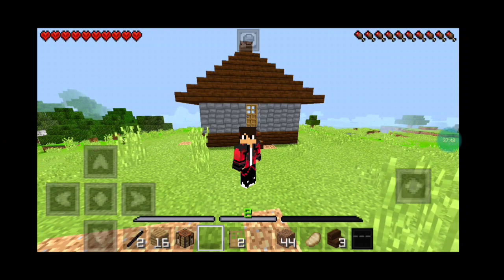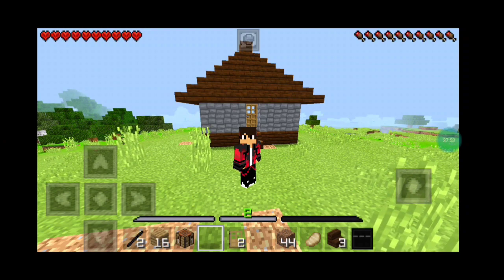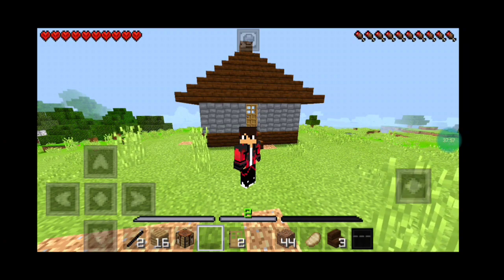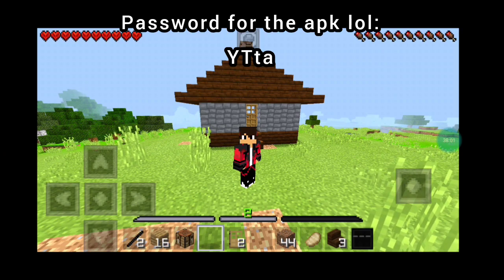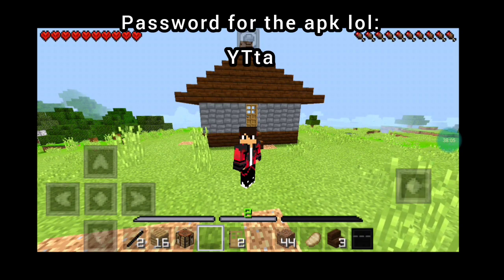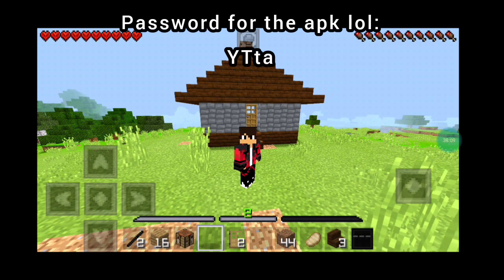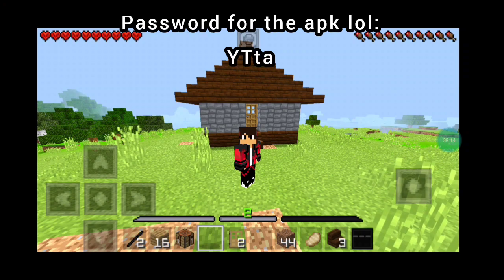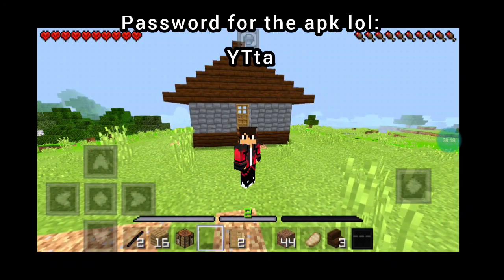But the only problem is that this is an actual password. So to get the password, you must look up right there, between the hunger and the health, and also the chat too. So the password should be up there, and let me reveal it to you.